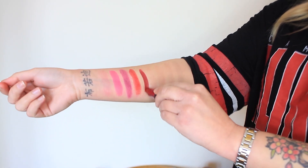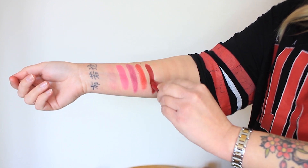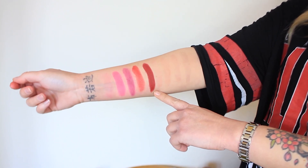Now we have a Viva Glam lipstick — Viva Glam 1. I think the Viva Glams are limited edition. It's a dark red — very glamorous — and would go really well with a smoky eye or a gold-toned eye. I love this for Christmas time. It's very opaque and it's a classic red. The lip liner I usually pair with it is MAC Cherry, which is my go-to red lip liner.